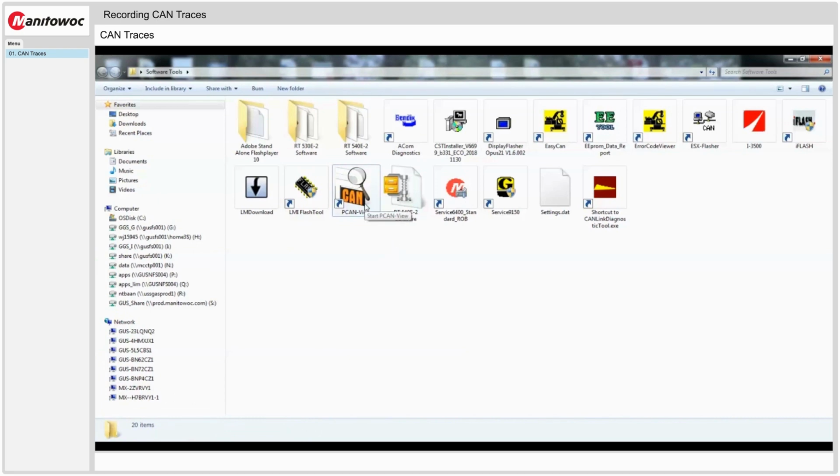So starting with how to get set up, as I stated, we'll use the tool called PCAN-View. A couple questions you're going to need to clarify if you're requested to do a CAN trace for us. First and foremost, of course, is what bus would we like to capture the trace from? This is very essential, especially with the type of CAN architecture we now have on the machines. And of course, this is going to be in coordination with the position of the switch box. So question one is, what bus should the capture be taken from?